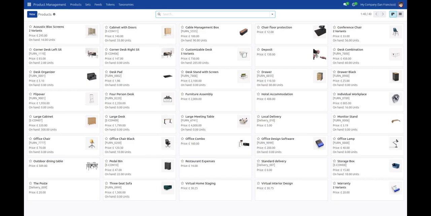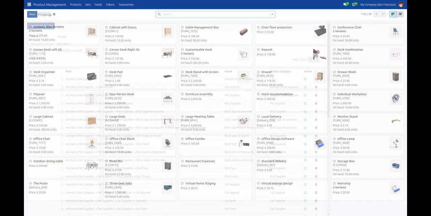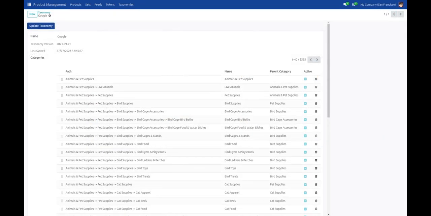Some specifications require a taxonomy. For example, Google Shopping requires that you define your products in terms of the categories in their taxonomy. When a product feed requires a taxonomy, the module will either install the taxonomy data in the case of smaller taxonomies, or in the case of large taxonomies, such as the Google taxonomy, will install a download feature that allows you to download and update the taxonomy whenever you like.